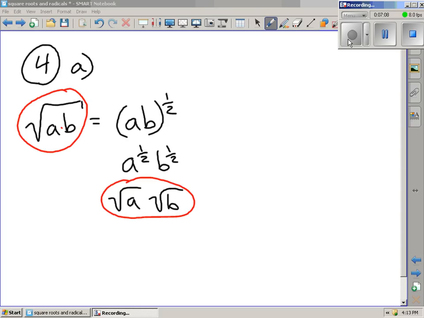We've already said that the square root is the same thing as taking something to the power of 1/2. So we can make that transition. After that, we've already learned our exponent rules. We've learned that power to a group you distribute. And then from there, now we have a to the power of 1/2 and b to the power of 1/2. So we can change that from having a power of 1/2 to writing it in the form the square root of a and the square root of b.